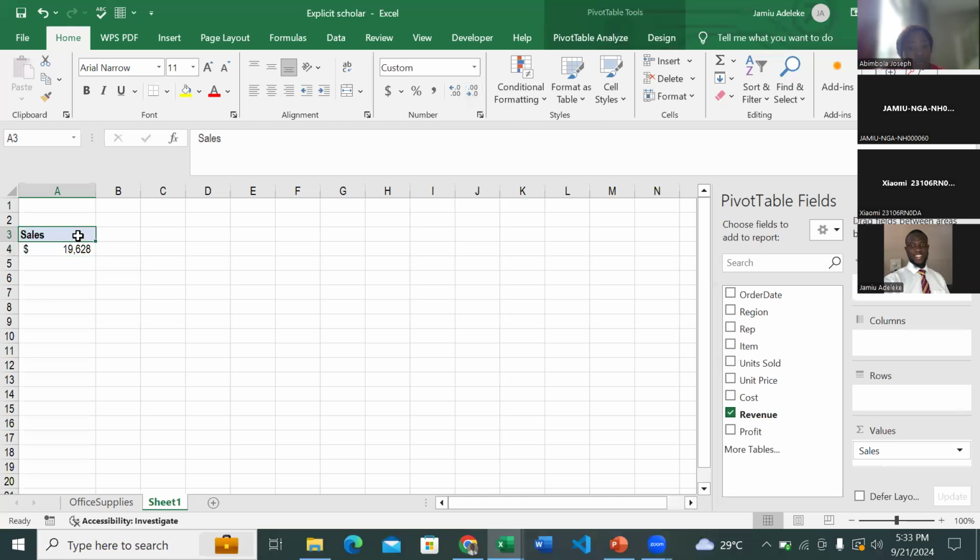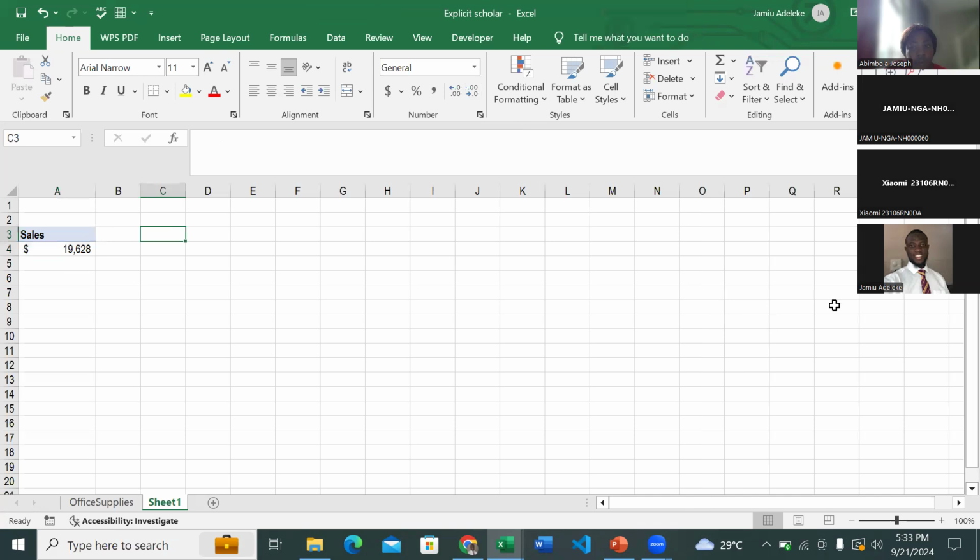Now, after that, I also want to create another report. One thing is that if I click on another cell here, it's going to take all the Power Pivot away. But don't forget, I still have other reports that I want to create. Which means I have to start creating another Power Pivot again from the beginning, and that can be very stressful. So there's one trick that you can use in Excel.